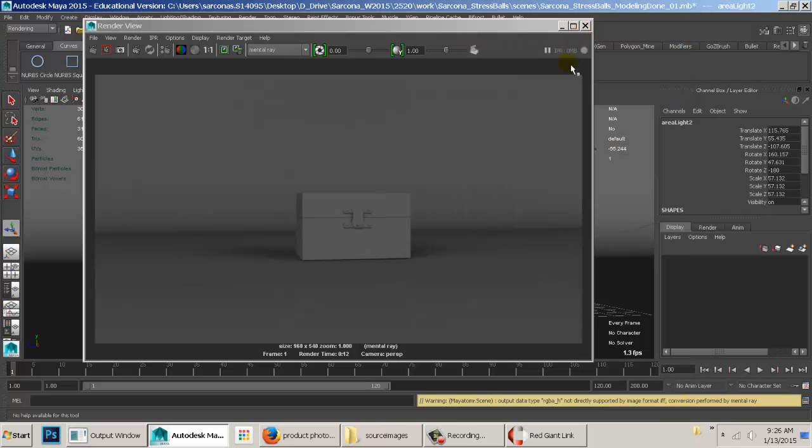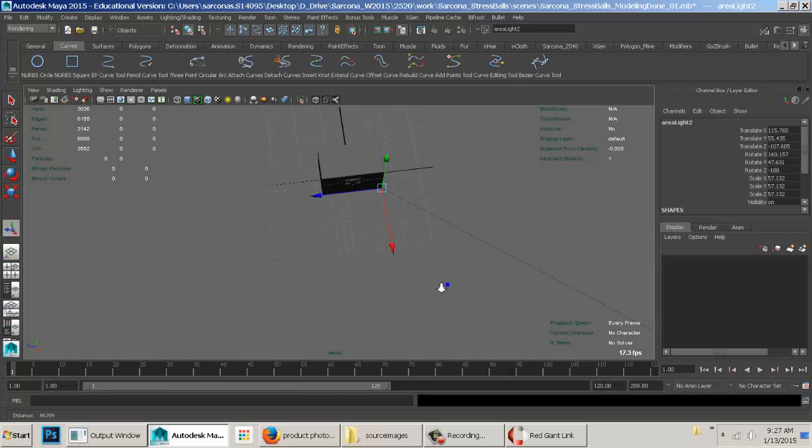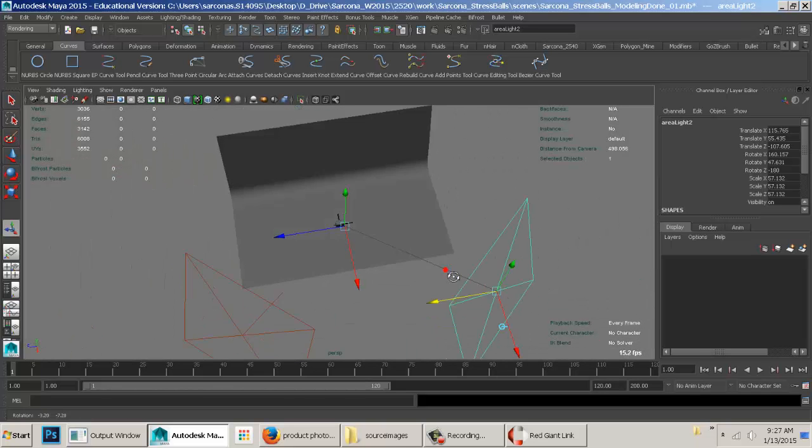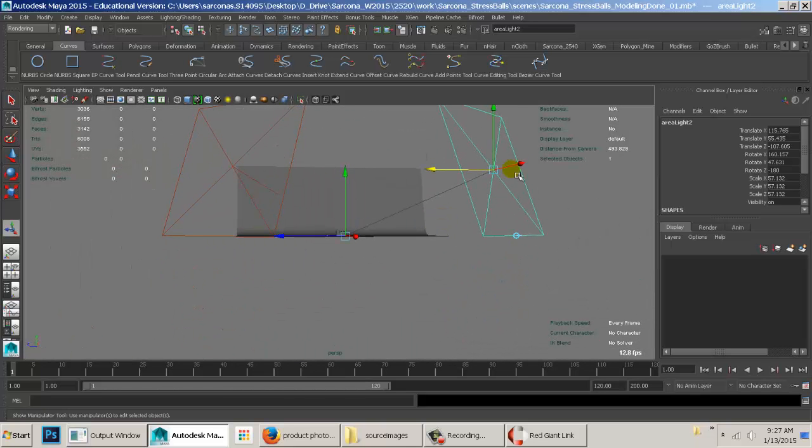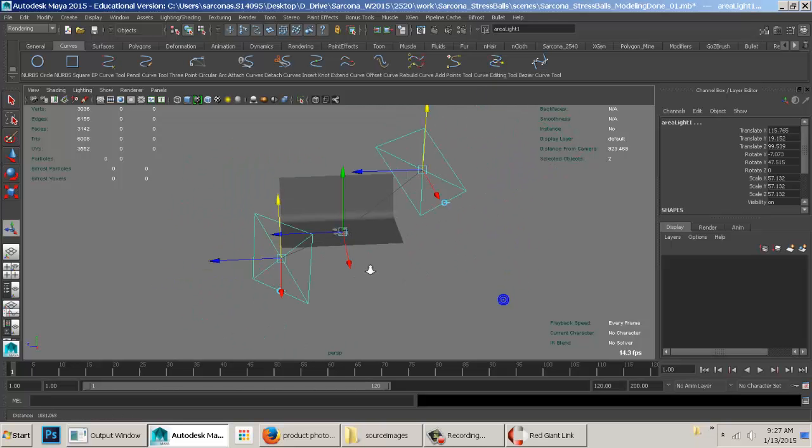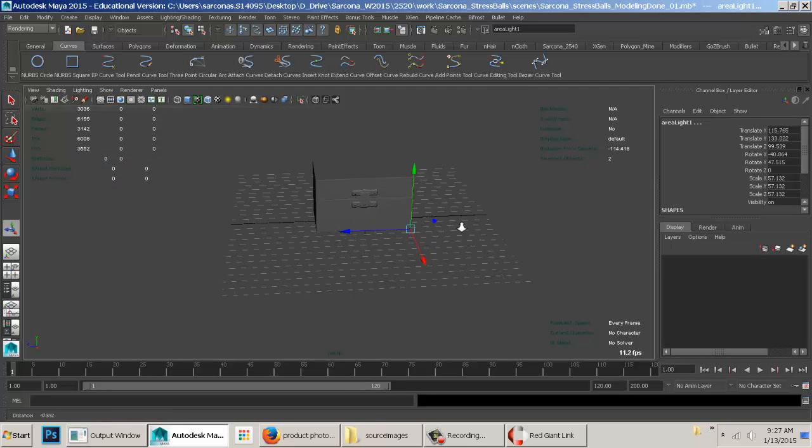Okay. Now we want to pay attention to the shadows, how soft or hard they are, and we want to pay attention to what they look like as far as their direction. Okay. So if I have lights that are lower, like this, that will create longer shadows. If I have lights that are up like this, that will create shorter shadows. Okay, so I just have to pay attention to that kind of thing.